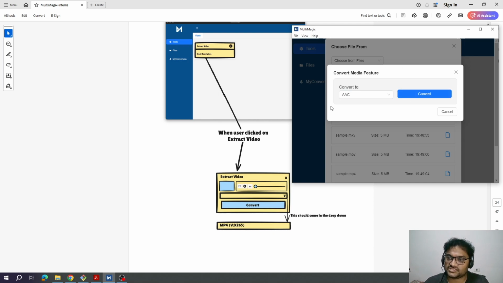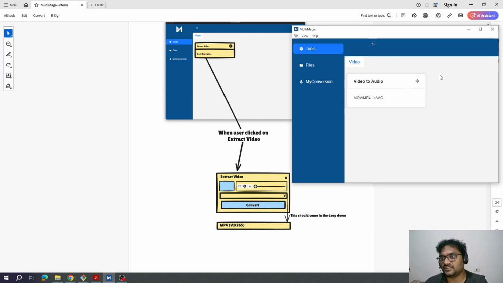So you need to make changes in this pop-up component, whose pop-up is triggered from this extract video feature. You need to add one more play card here, similar, called extract video, and if you click that, that pop-up component should come and all these things should come.